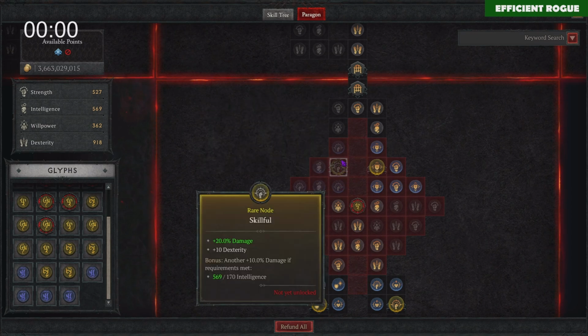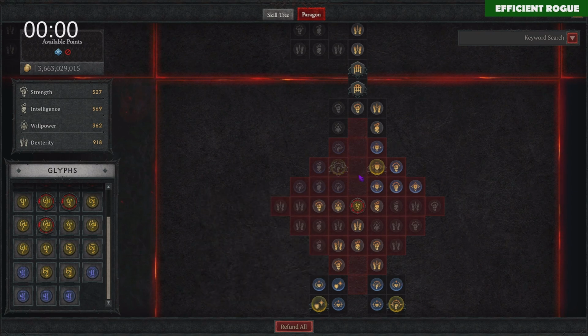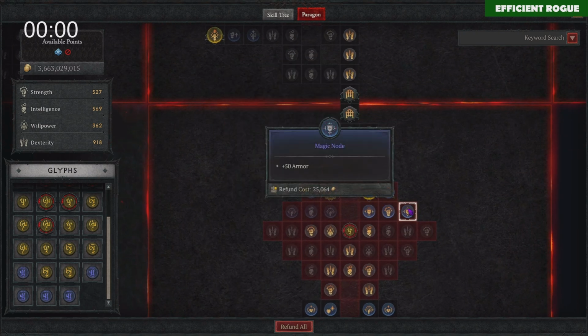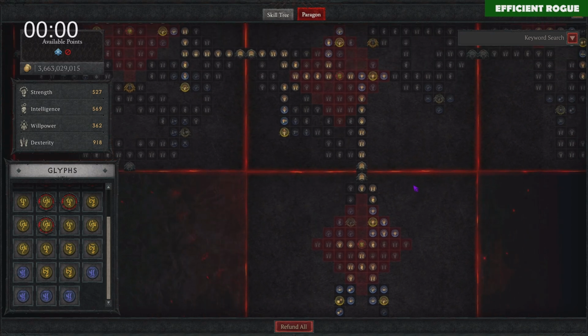And here, if you're wondering why I'm not taking this Skillful rare node, 20% damage is an additive damage bonus, so this transfers into about a 2% damage increase in total. That's why it's not really important to take this node here, and we have more important points to spend. But we want this armor node here because we just need to reach our 11k armor cap.